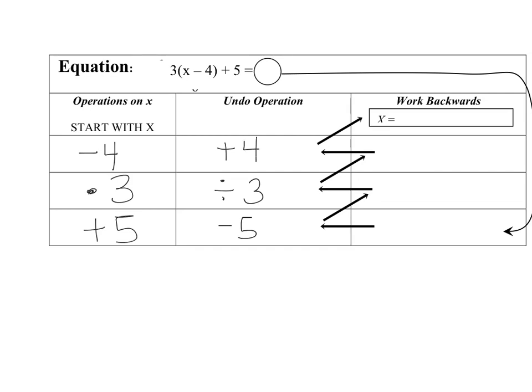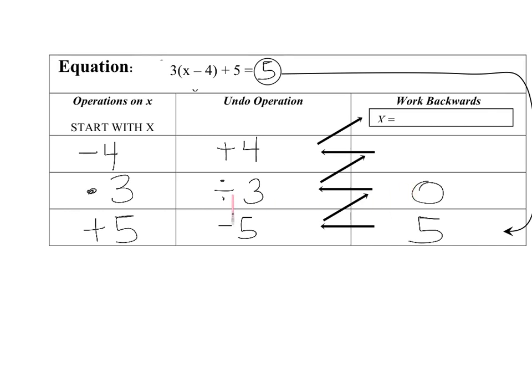So, what I'm going to do now is ask you to do that. Pick a number, don't tell me what it is. Okay. I want you to take that number and subtract 4. Multiply by 3. Add 5. And what's your result? 5. All right, so I'm going to take that 5 and follow the arrow and put it right here. So my end result was 5 and I'm going to work backwards. I'm going to do 5 minus 5, and 5 minus 5 gives us 0.